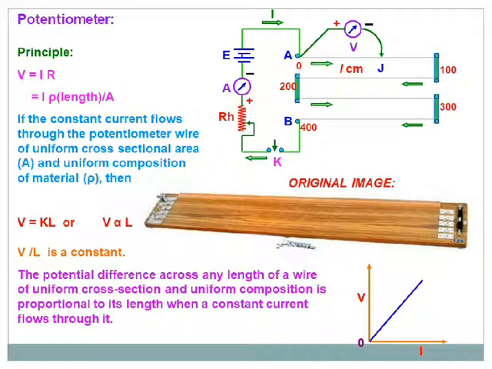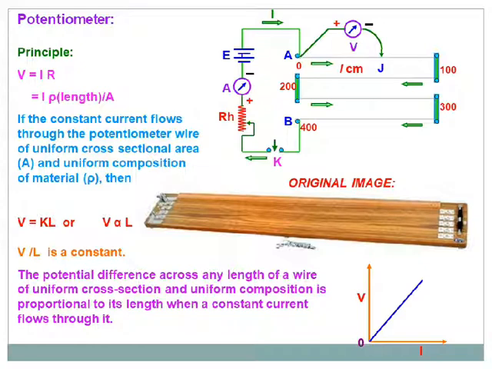And it is written from A to the first metal strip it is 100 centimeter. From that again to another strip it is 200. In this sense, point B is at length 400 centimeter or 4 meter. So this is a potentiometer of length 4 meter, having a wire of 4 meter.